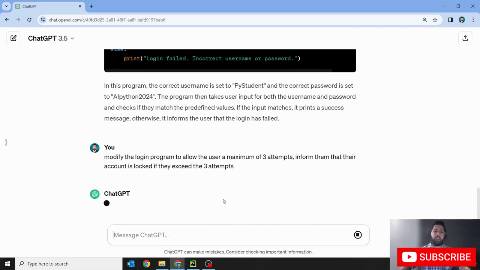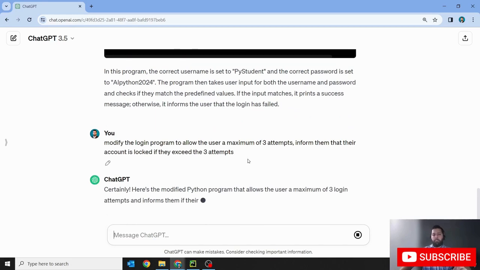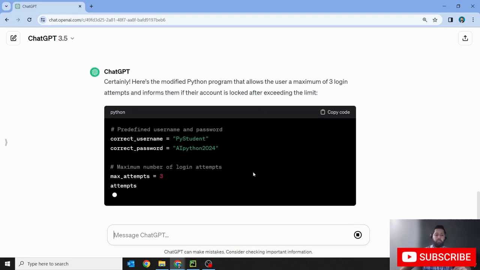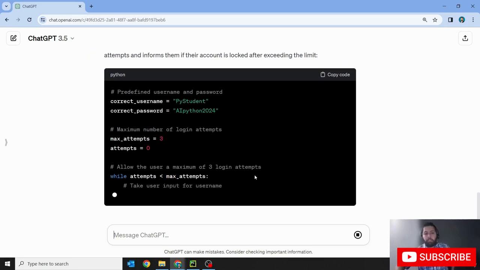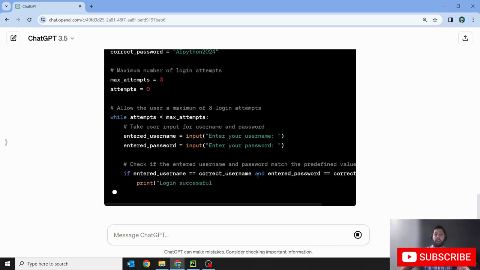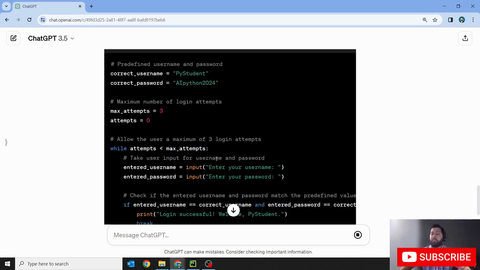All right, so it's going to modify that and basically give us an enhanced version based on what we're looking for. It's going to have to use loops in order to make this happen properly, because obviously we are doing this multiple times. Now, it makes a lot of sense as to why it's using the while loop and not the for loop. If you think about it, it's because you don't know how many times you have to iterate this, right?